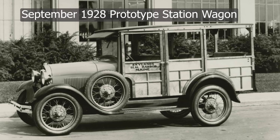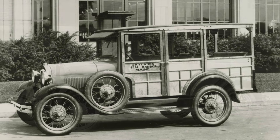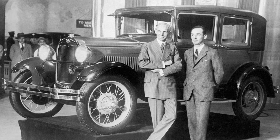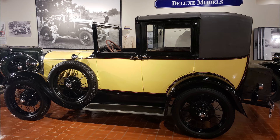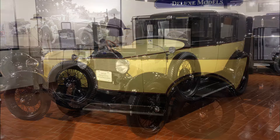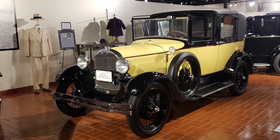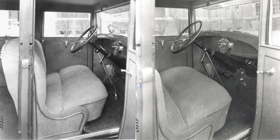While color wheels weren't Ford approved until mid-1930, there are a couple of notable Model As that were the exception to the rule. The very early four-door prototype, which debuted in January of 1928 at the Ford Industrial Exhibition in New York City, was displayed with color wheels matching its unique pinstripe. The original unrestored prototype town car, produced in early spring of 1928, also came with color wheels — but that car was a special build done by LeBaron. Both of these vehicles were prototypes and had other features that never made it to production.